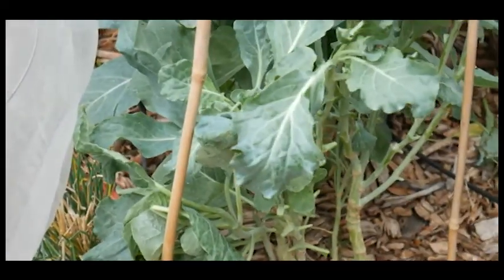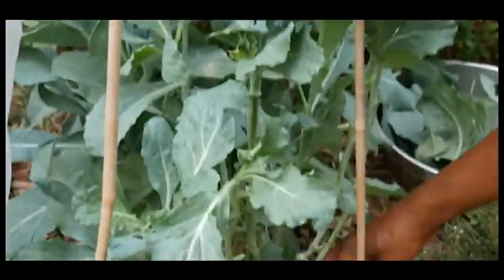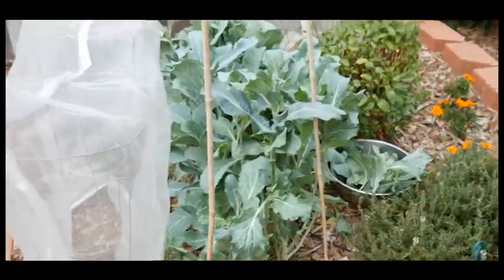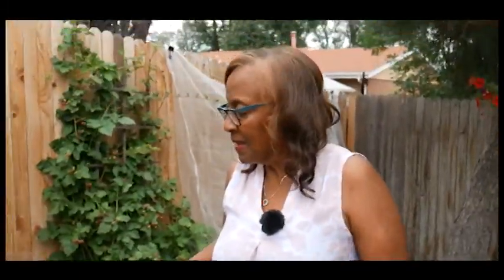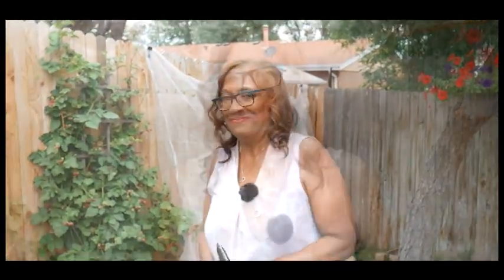And what will happen is the stalk will keep getting bigger and bigger. And it'll look like a collard tree before long. So I'm gonna go ahead and finish harvesting. And then I'm gonna come back and show you my harvest and then show you what it looks like after I've harvested all the leaves. I'll be right back. Okay, I'm finished.